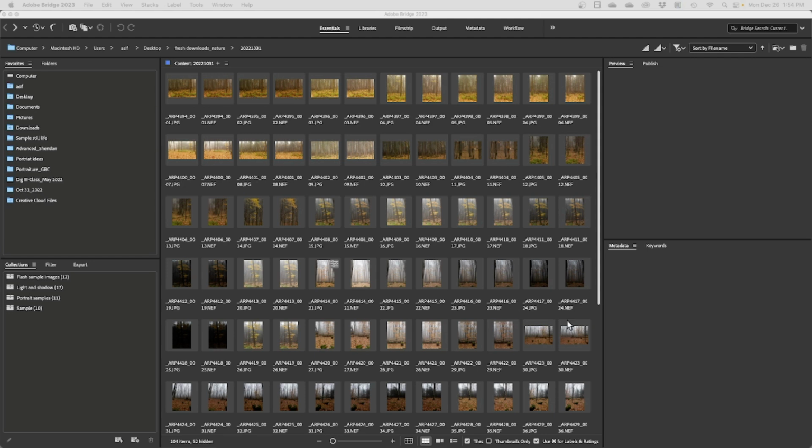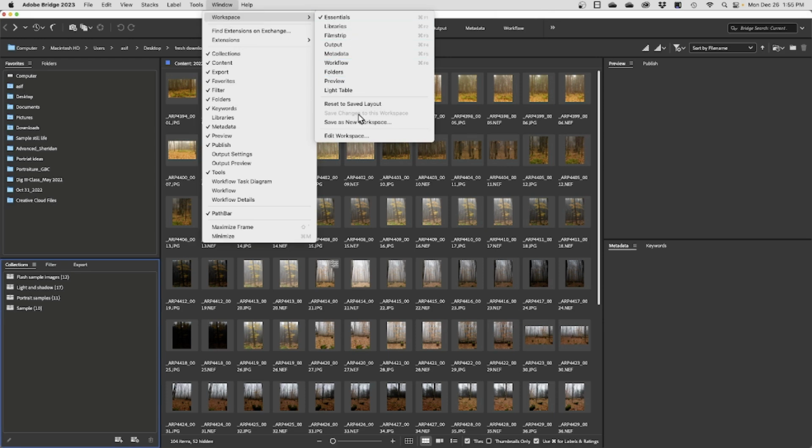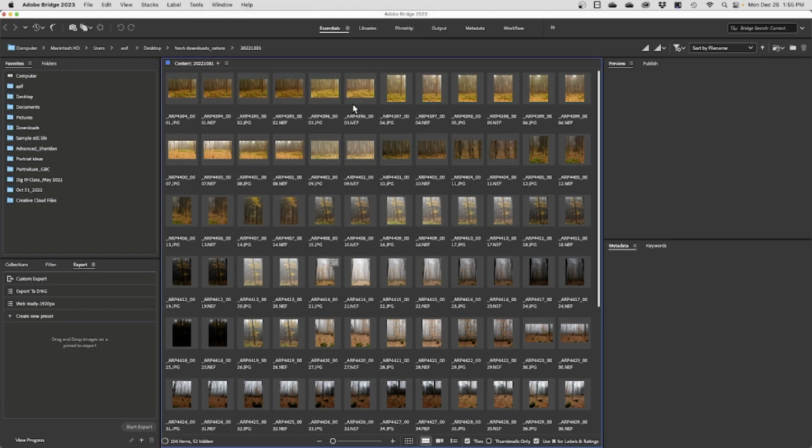So to give you an idea, to be able to find collections, you go to your Bridge window, and in here, in the lower quadrant on the left-hand side, you will see a little tab called Collections. If you don't see it, all you really need to do is any one of two things. You can go into Window, go into Workspace, and simply say Reset to Saved Layout. And when you click on it, it'll revert to its default behavior. So I did that. Now, the other way of doing it is you simply go here where it says Essential, and there's a flyout menu. Click on it and simply click on Reset to Saved, and it should bring back the default look.